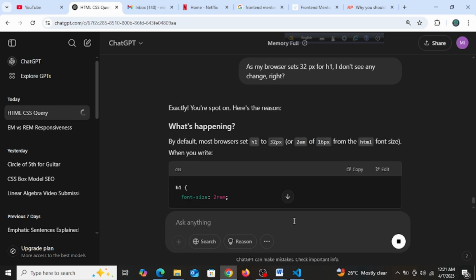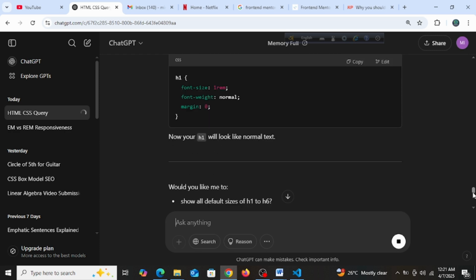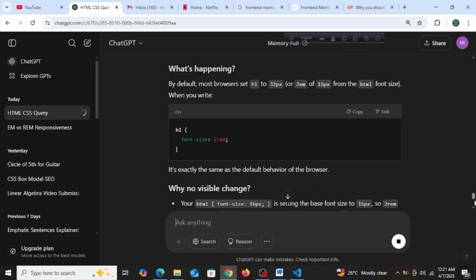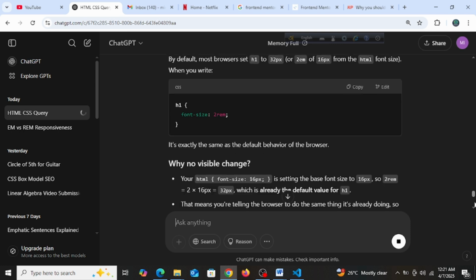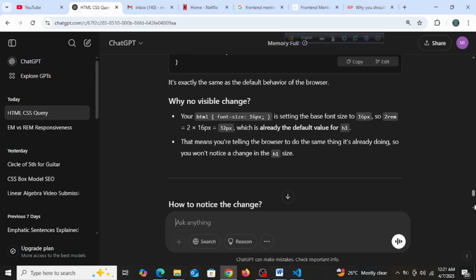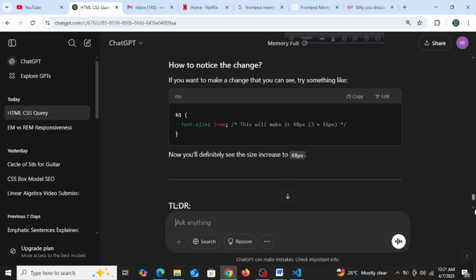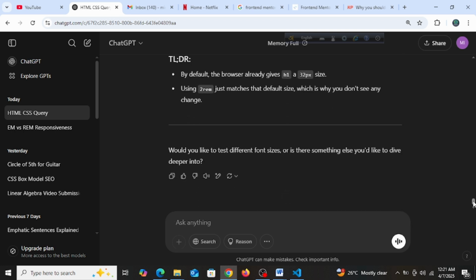Exactly, you're spot on. That is the reason. By default, most browsers set H1 to 32 pixel. What is the rule of?